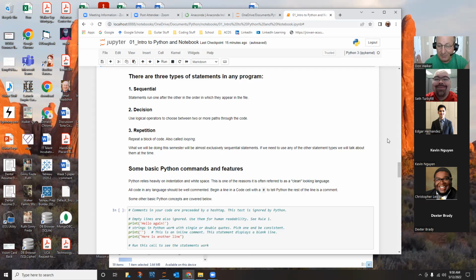And then you got repetition, where sometimes you want to do something a limited number of times. Sometimes maybe you want to run a simulation 20 times. So you'll use the traditional for loop in Python to loop a predetermined number of times. And then you'll use a while loop to loop while a certain condition is true. And then as soon as that condition is no longer true, it pops out of the loop. So you've got all the normal constructs in Python. It's just getting used to the syntax.